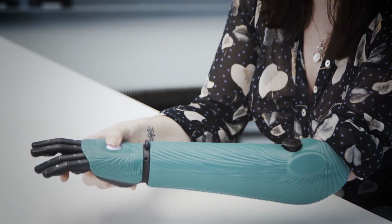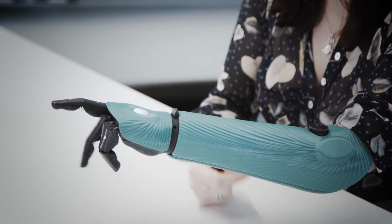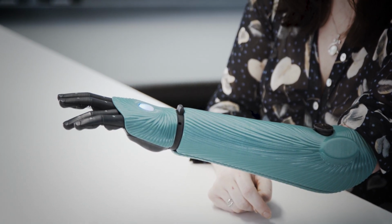If you ever find you're having any issues with your arm, flashing purple light, for example, or a finger stuck in a certain position, then you can recalibrate the arm at any time by double tapping the button on the back. I'll show you that now. And it goes through the sequence. That will then flash back to white and should allow functionality.